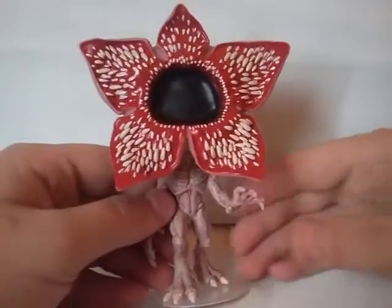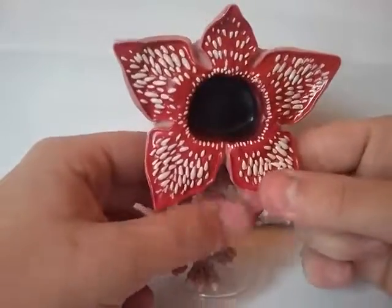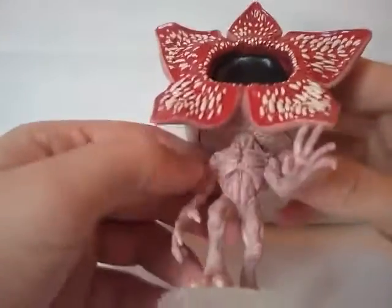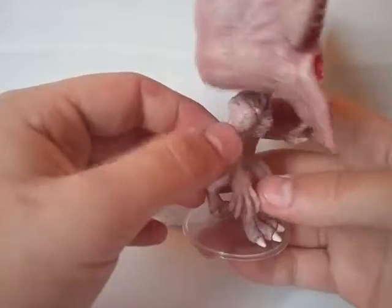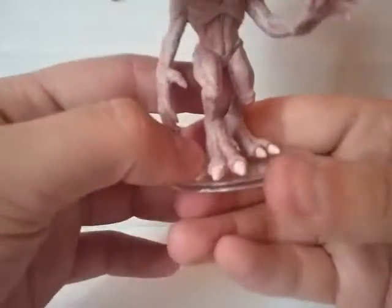I have a couple friends looking for the Chase pop with the closed face, which I've really been wanting to go with this one, because I like having all the versions of a character I like when it comes to pops. That's why I have 3 Springtraps. But yeah, so I'll show you going up. I'll show you the details.